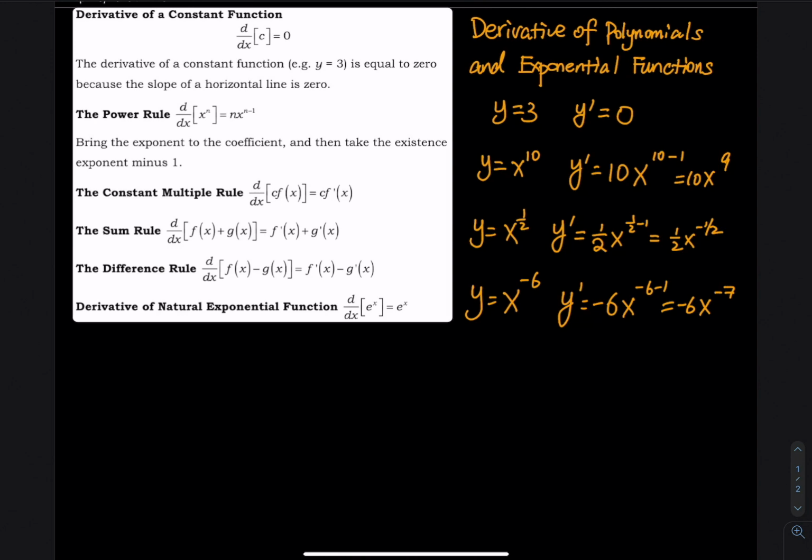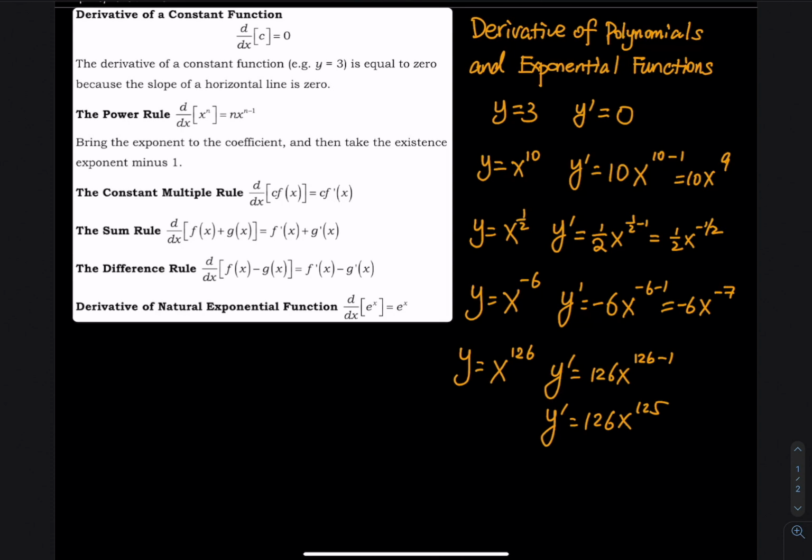Let's do one more. All you have to do is get used to this. So let's say y equals x to the 126. You don't want to have to write x times x times x, 126 times, right? That is going to take 10 hours to do one derivative. So y prime, you take the 126 down, and then x raised to 126 minus 1. With some practice, you don't need to write the minus 1 out because no one wants to see that. So y prime is 126 x to the 125. So that is the simple power rule.